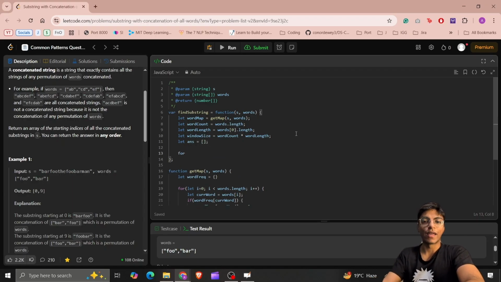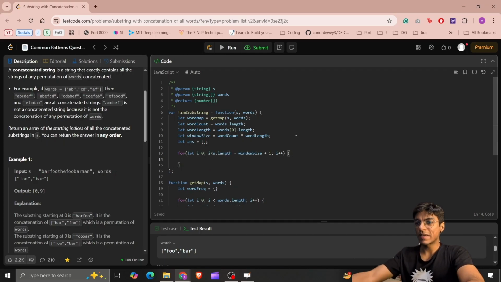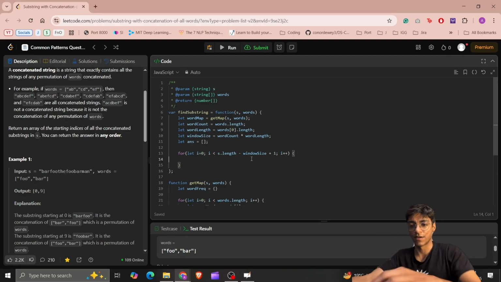After this, we will, like I said, loop over the string. And this loop is basically the one that we discussed in the previous video. What I want to do is go over all the possible windows that I can of the particular length. So this is the range that we go forward to. You can do a dry run to see if this is valid or not. If it is wrong, then you let me know in the comment section. I'll be more than happy to clear any doubts that you may have related to it.